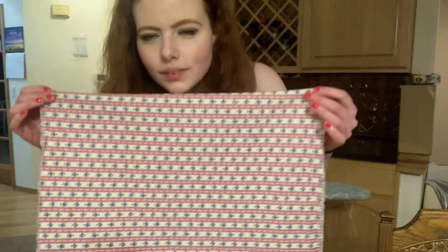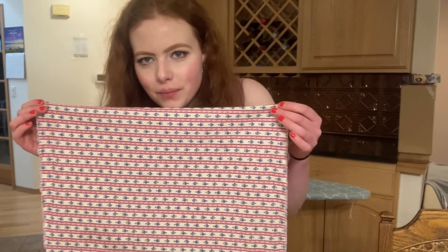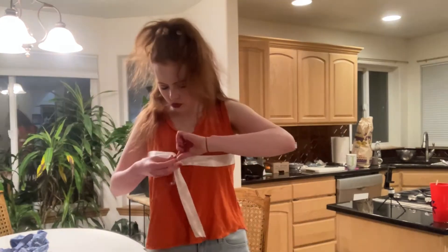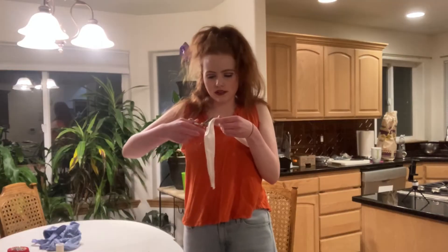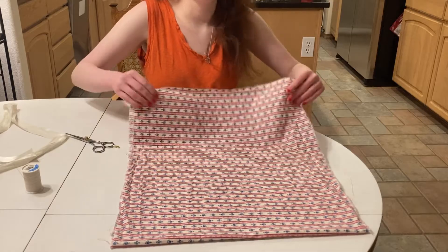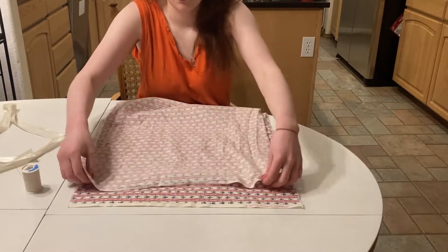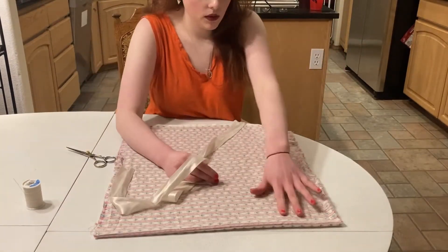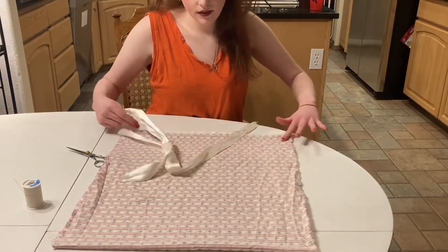Ta-da! Look at that beautifully ironed fabric. All right, so I literally can't find a tape measure, but I have this ribbon, so I'm going to try to figure out the approximate size of my body parts using it — just snip for size reference, I guess. First I'm going to inside out our fabric, and then use our ribbon to determine approximately where I need to cut the excess fabric off.